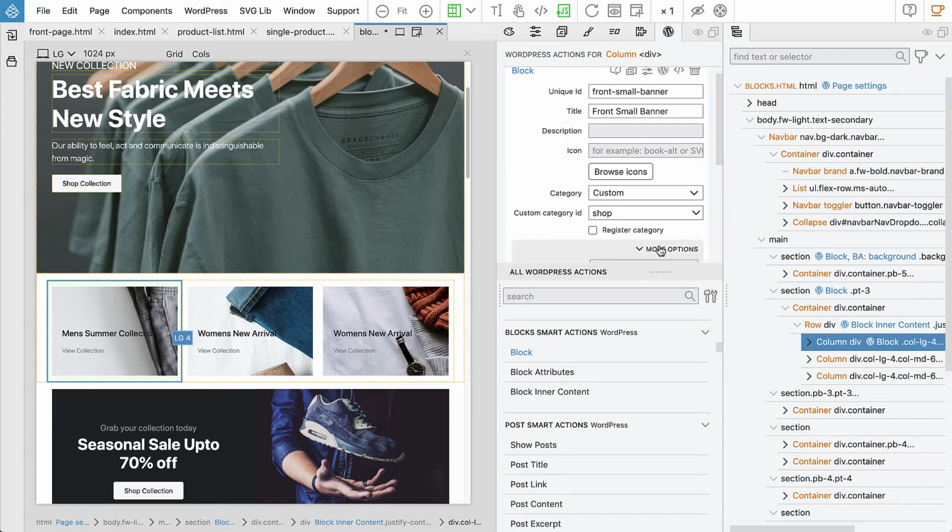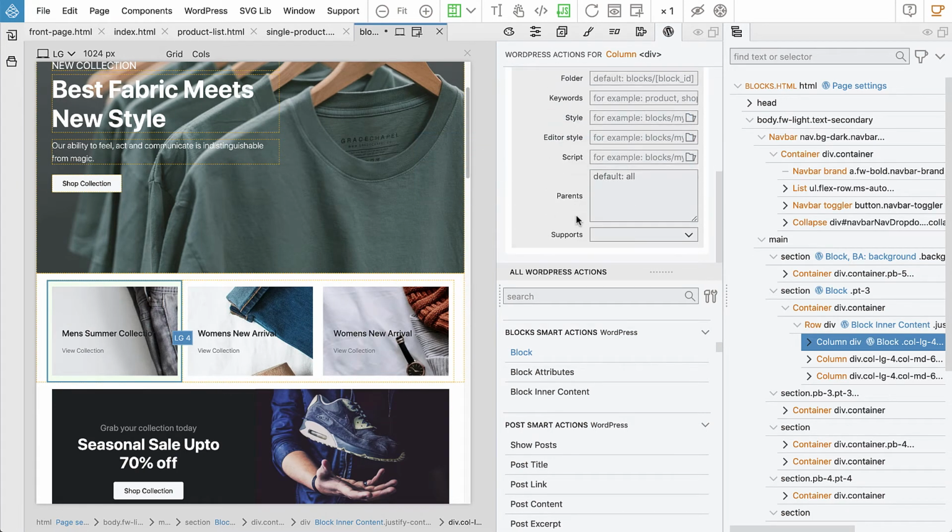And then let's also say that this type of block can only be used in front small banners. So we kind of connected these two block types together. The parent can only contain small banners, and small banners can only be used in the front small banners block. Okay?